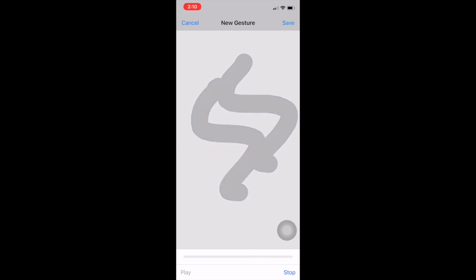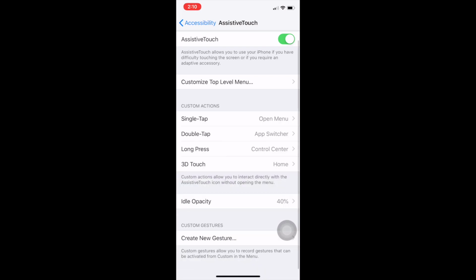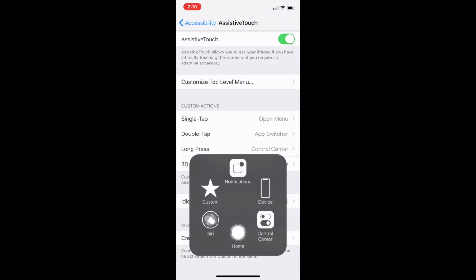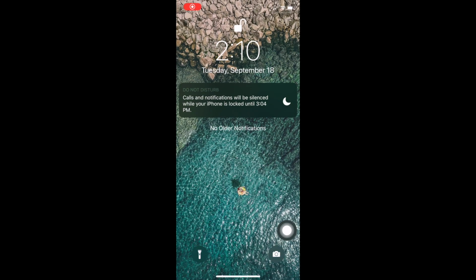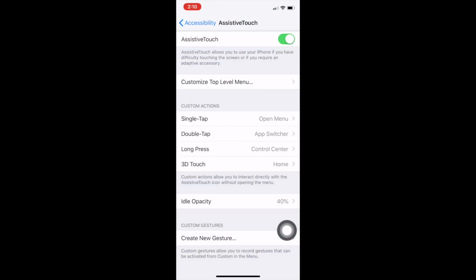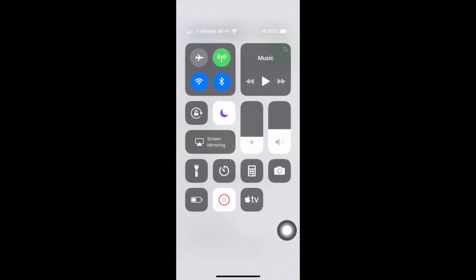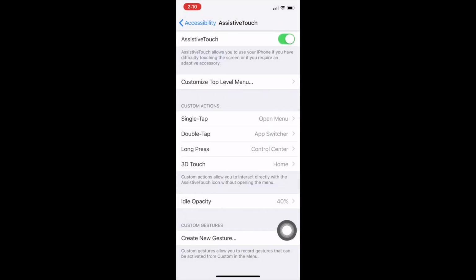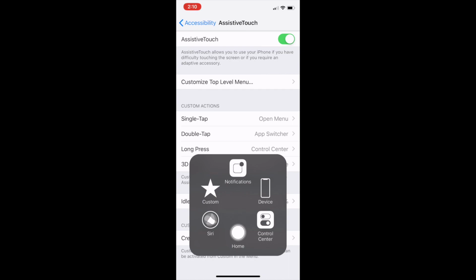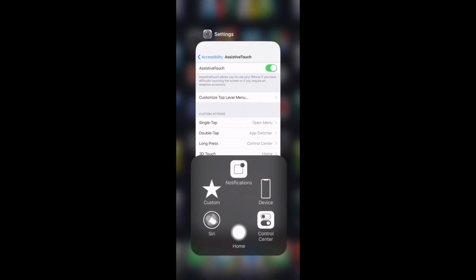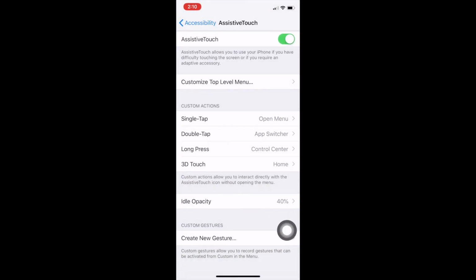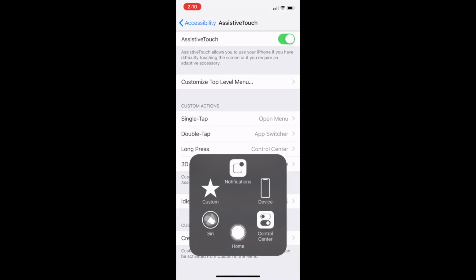Now, custom gestures is kind of cool here. You can do a multi-touch gesture, so you can have something like that, assign it to a specific action, and save that. Now in the menu, it looks pretty similar to how it has before. You have your notification shade that comes up here, and then an option for control center. You have your home button there, and you can also double press this. So if you didn't want to use those custom button presses, you don't have to.